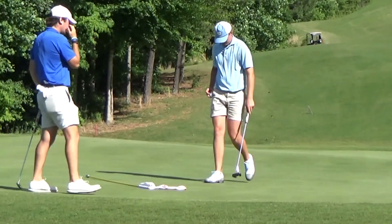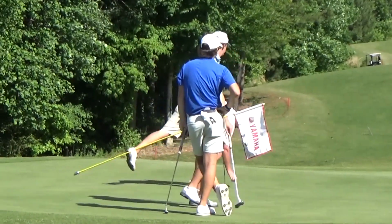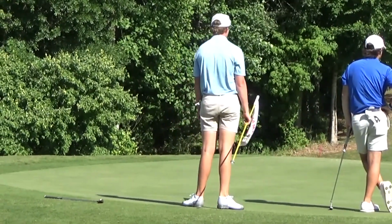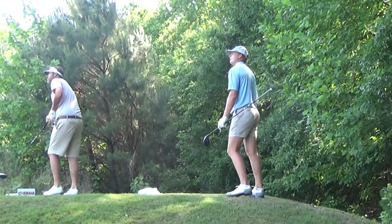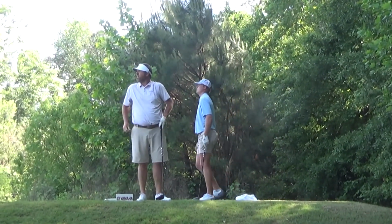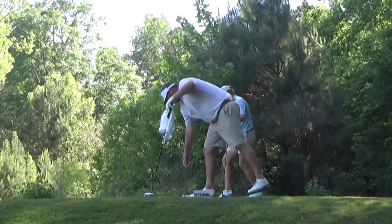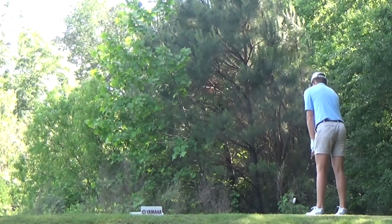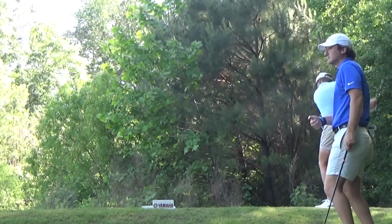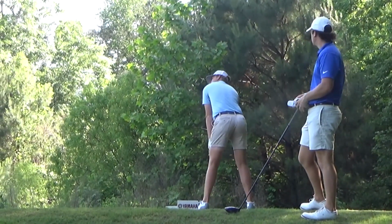And we head off to the last par 5 of the tournament, the 14th. Myles on the tee of the shortest par 5 at Echelon, although it doesn't play like it. 526-yard par 5, 14. 303 is that lone fairway bunker on the left, 339 to cover it. Penalty area down the right-hand side. It's about 20 yards uphill.